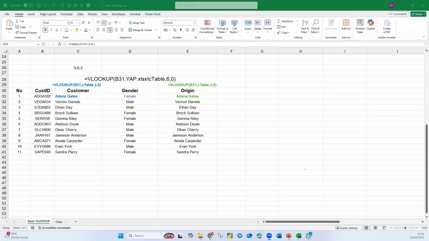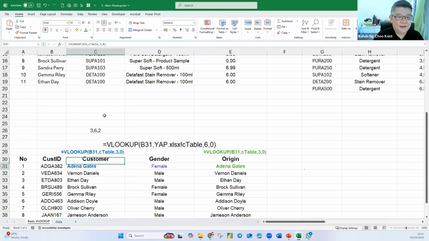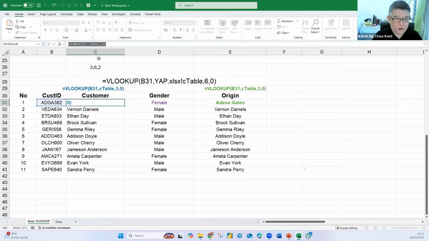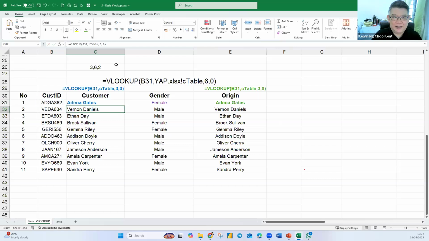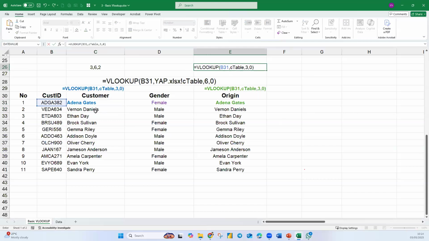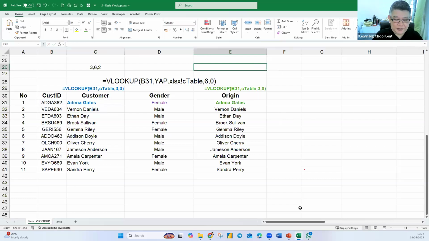Hi, how do you copy the formula from customer to gender and origin? How do I copy? So I select this formula, correct already, correct? That means this formula is already correct, so you just go to your formula bar, highlight them, Control C. You know what Control C is, right? It's just copy. Then you press enter to get out. You can go to any cell, just double click it and paste, Control V to paste. And then you will get exactly the same as what you see. After that, we only change the column index. No problem, as long as you ask.